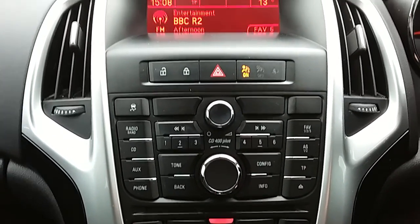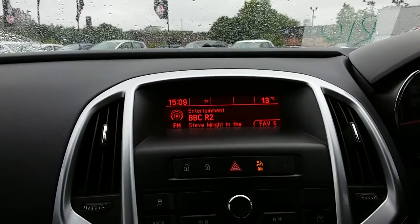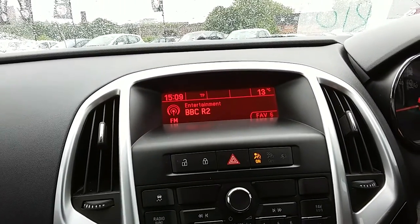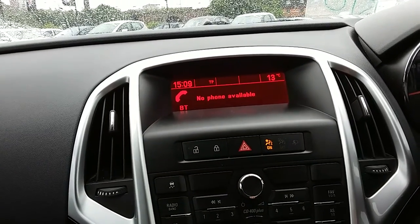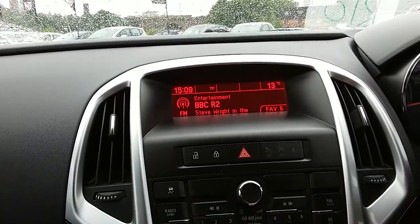Moving up, you'd have the main body of the controls for the centre display, which is just up here. You can see you'd have your AM as well as your FM radio stations, so there are plenty of stations to choose from with a good sound quality in this car as well. You can also connect your phone via Bluetooth, which will allow you to use hands-free — the safest way to make any sort of calls while driving.